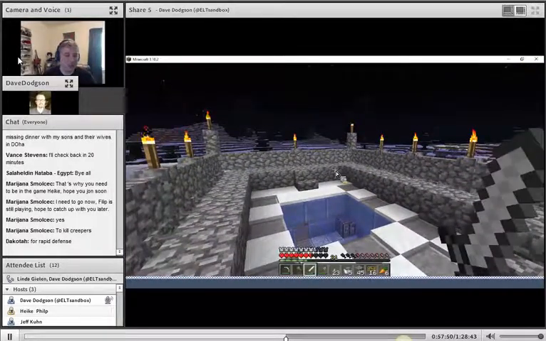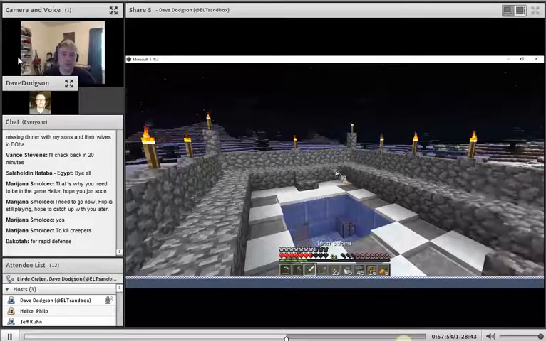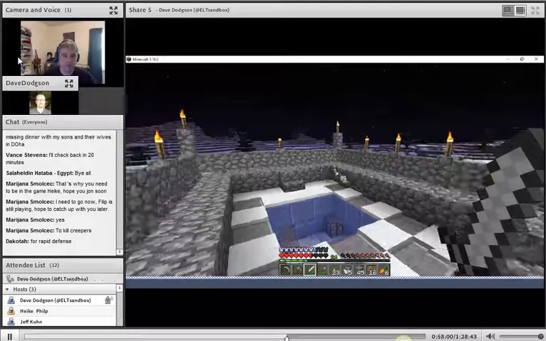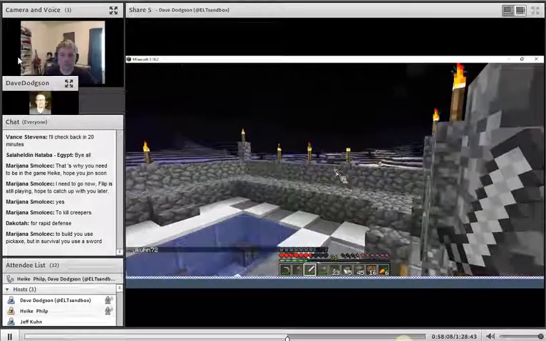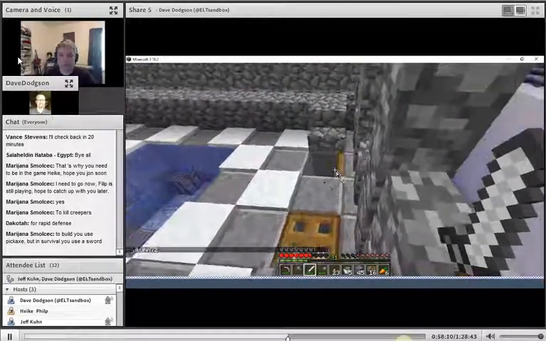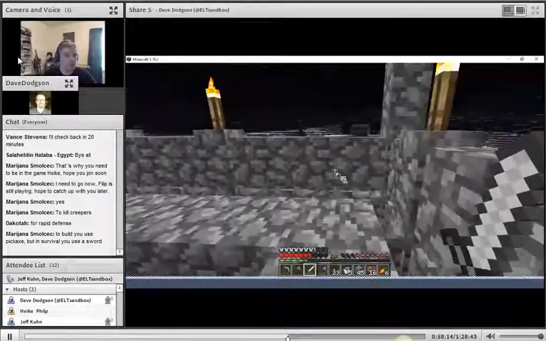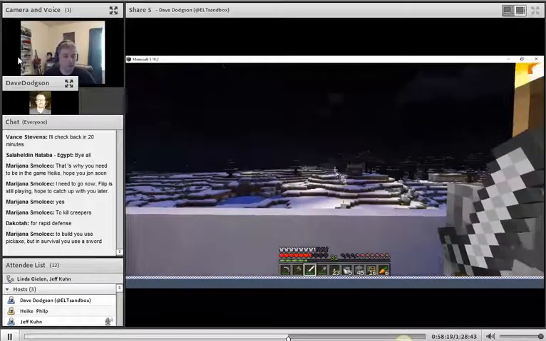Well, it's mainly to protect ourselves. We're in survival, so there are mobs spawning all around us, the zombies, the skeletons, the spiders. They all become aggressive at night, and some are even aggressive during the day. So in a survival world, you usually have to have something to protect yourself, whether it's a sword or a bow. You can use your pickaxe and axe if you want, but most people carry a sword because it has more power to take the mobs out quicker.